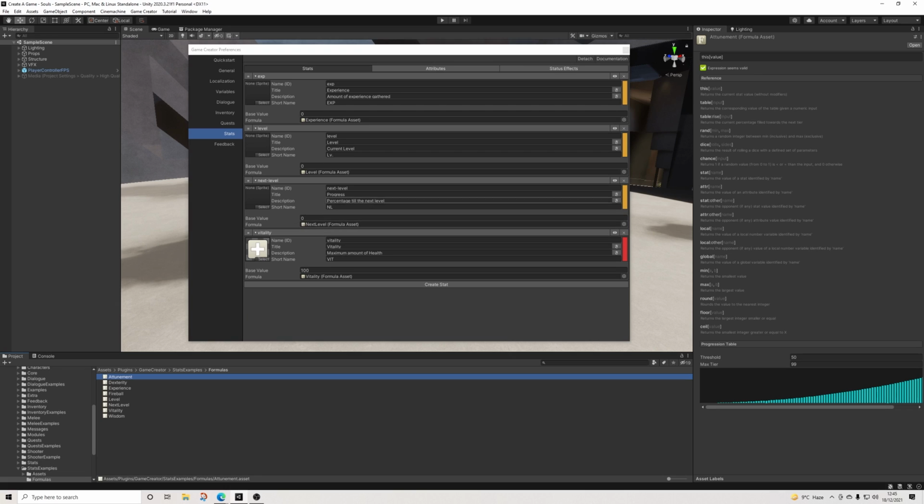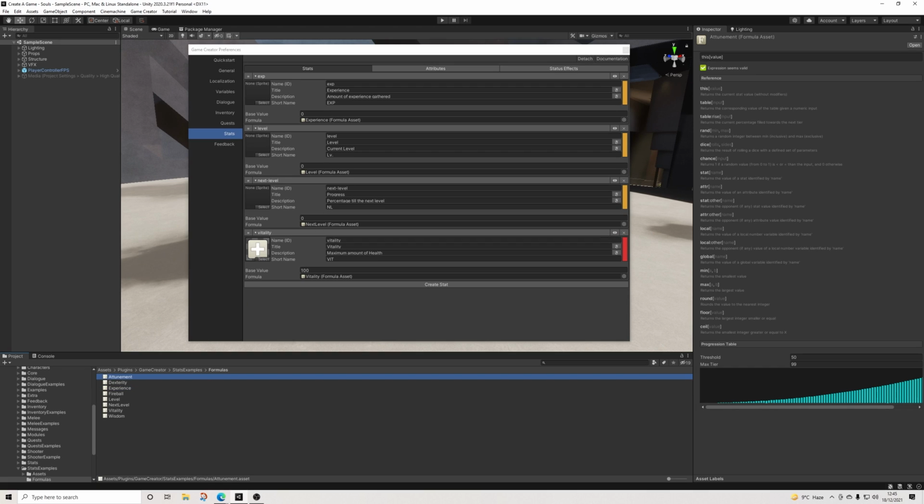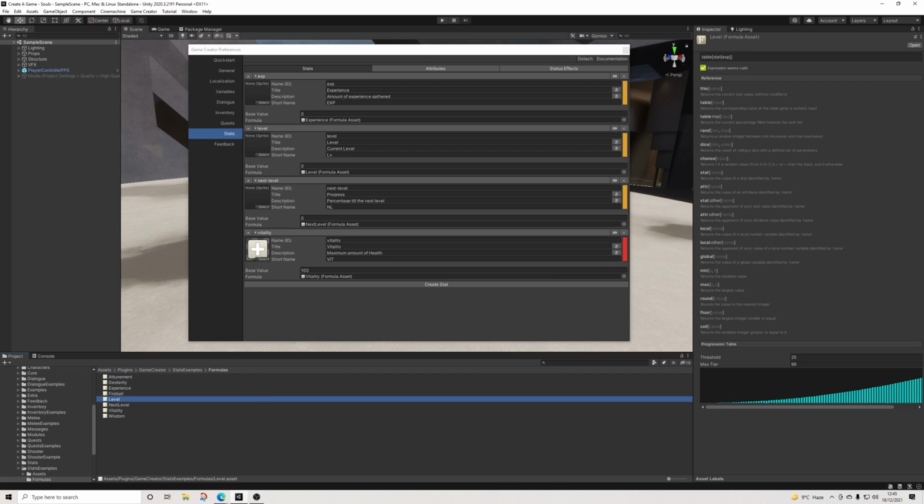Now, when it comes to the rest of them, when we have a look at experience, for example, you'll see that it's the same case. So experience is the same simple formula. But then it becomes interesting when we have a look at level. And what this actually does is literally explained here. So we have the table, then we have the stat, and the stat is based on experience. So it's based on this stat. And then next level is, as you can see, explained as well. So next level and level all rely on experience. And yeah, that's pretty cool.